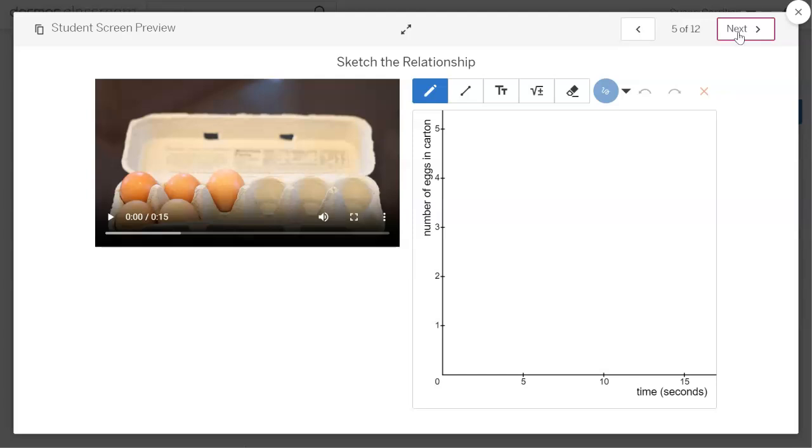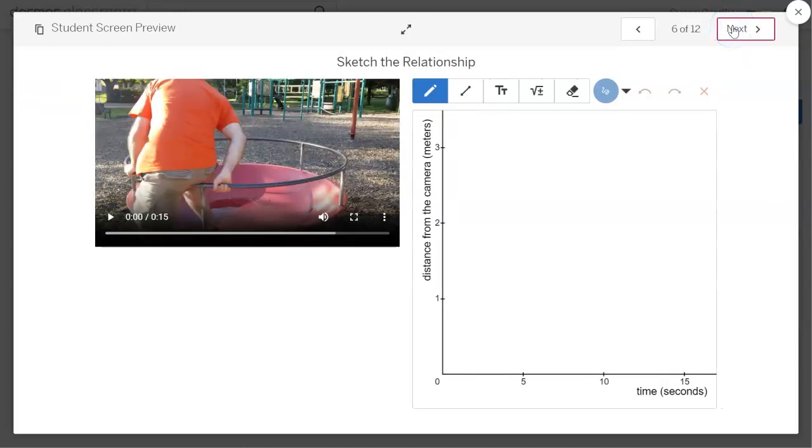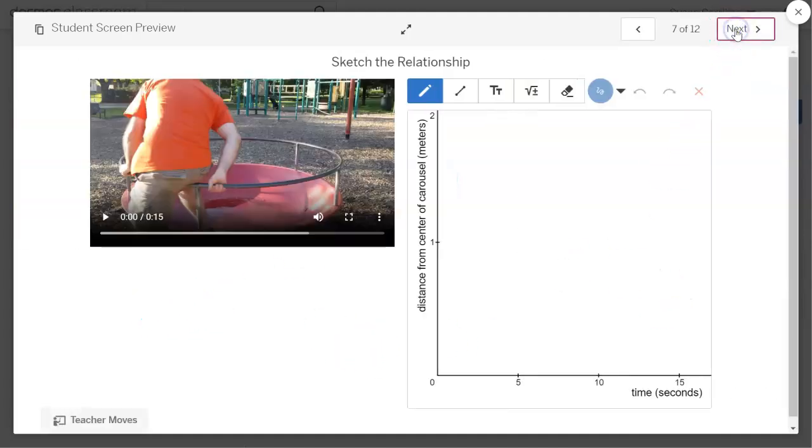I want y'all to do it, but be sure you're reading these teacher moves at the bottom of these screens for additional support. Here's one where they're writing on the carousel, and the label says distance from the camera, so from your vantage point. And then they'll do it again with distance from the center of the carousel. So a different perspective produces a different graph.